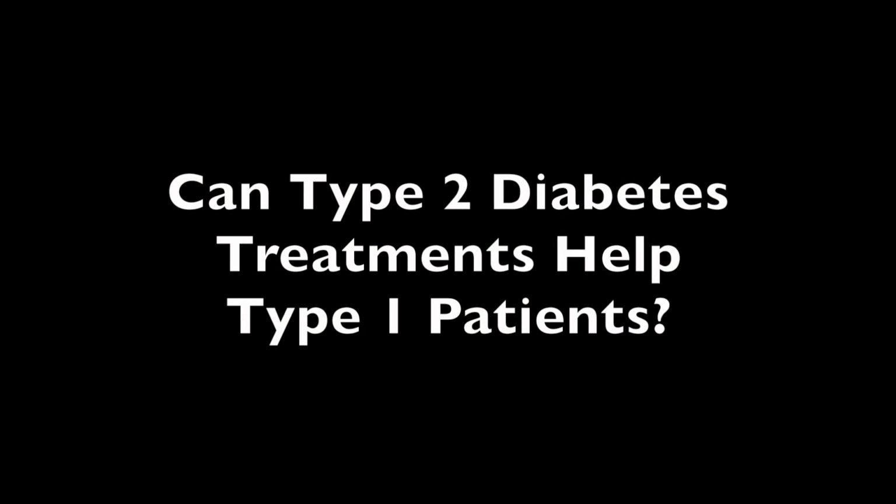where the insulin producing cells of the pancreas, called beta cells, are destroyed. You need insulin to live, so we have to give them insulin. However, if you have type 2 diabetes long enough, chances are pretty good you're going to need insulin, just because your pancreas kind of runs out of steam, and these other agents aren't always going to work for many years. But we have others who are on oral agents for decades who do very well.